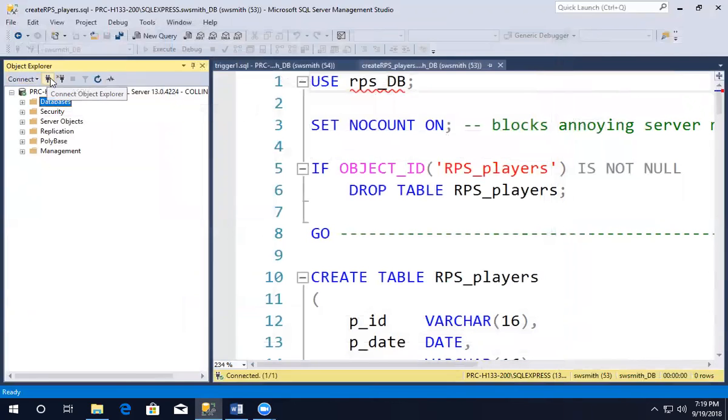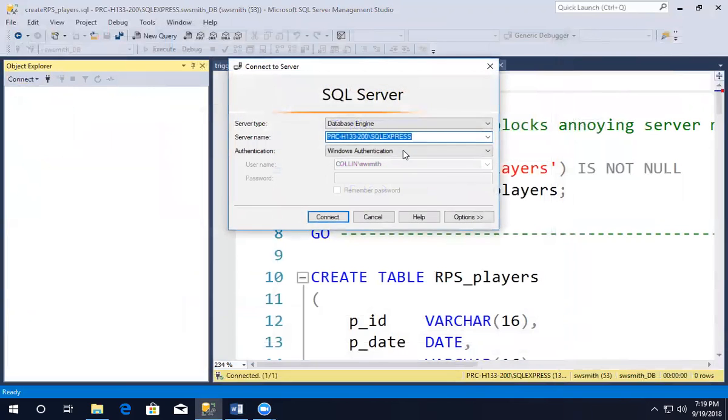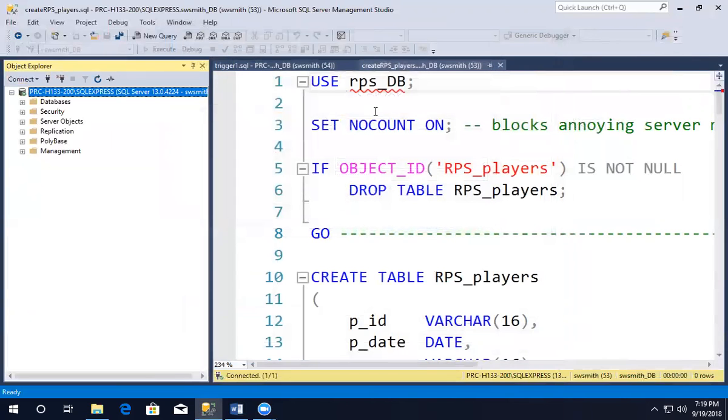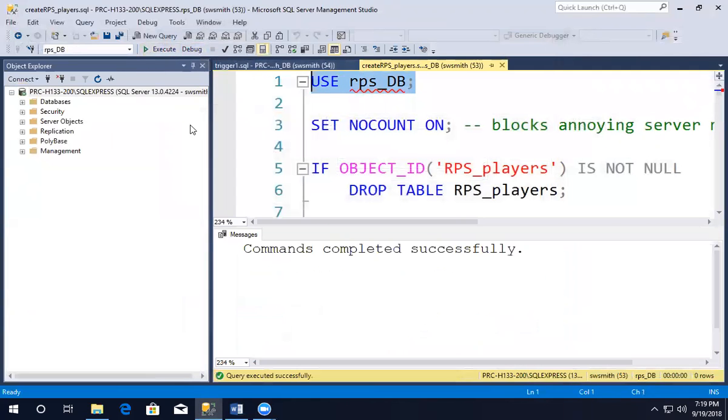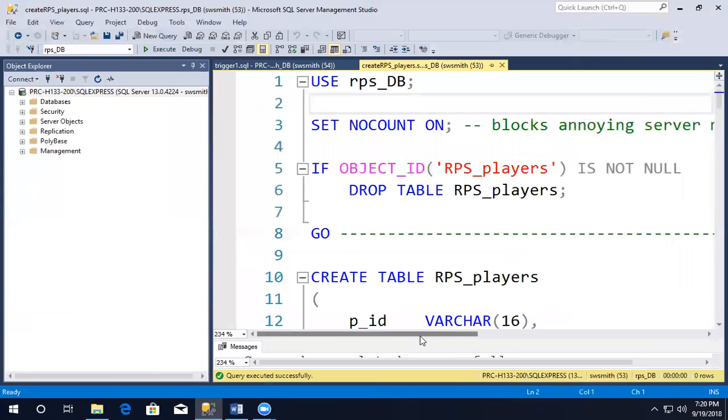And now I'm going to go back. SQL Server. Okay, use RPS_DB. And I can do that. So I'm going to create the RPS players table, and this is going to show you kind of what we're going to do with this.